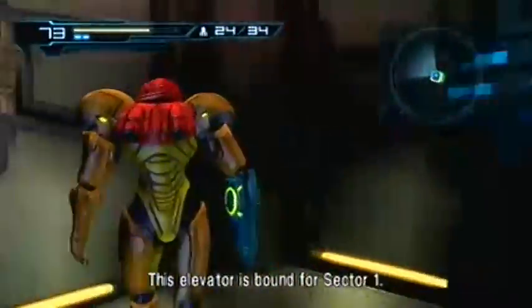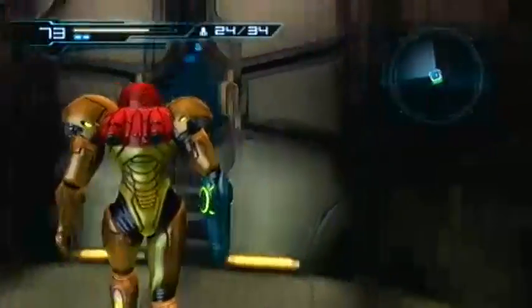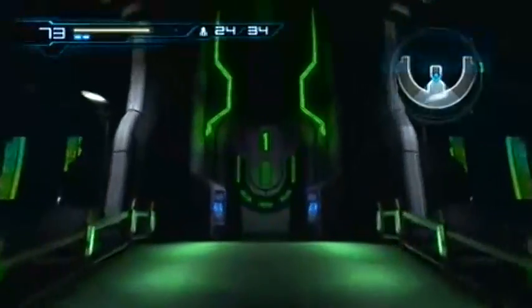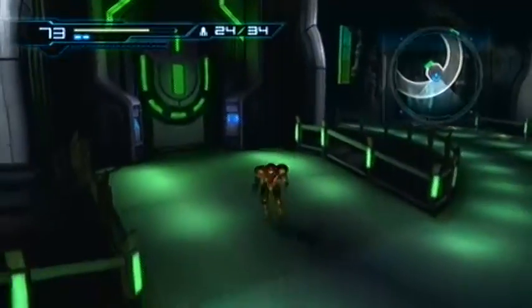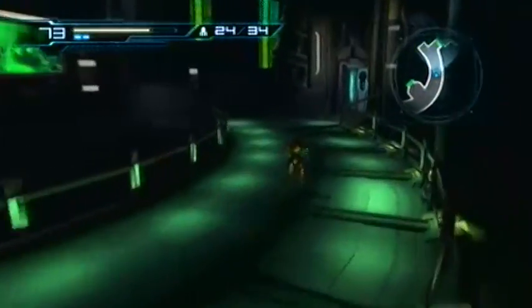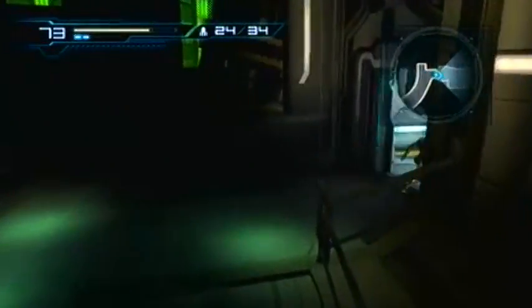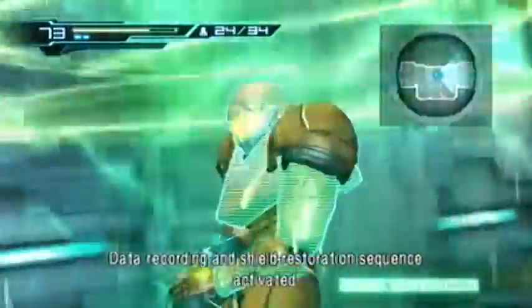This elevator is bound for Sector 1. That's a fast elevator. No warning threat or anything, computer? Alright, well, thank you very much for the information. So where are we going? Let's see, we can check the map. Alright, there's only one door, so we're going to the right. Ah, and a navigation booth. That means this episode comes to an end.